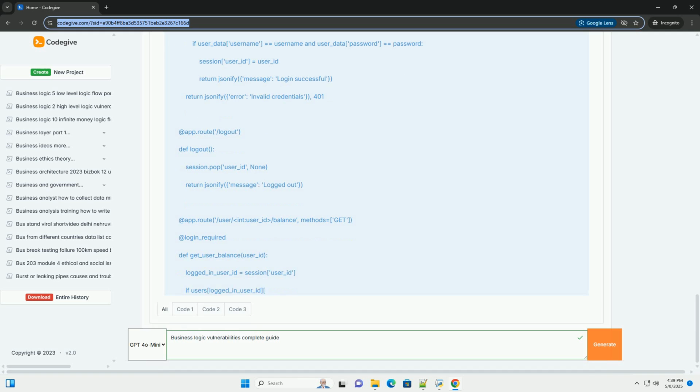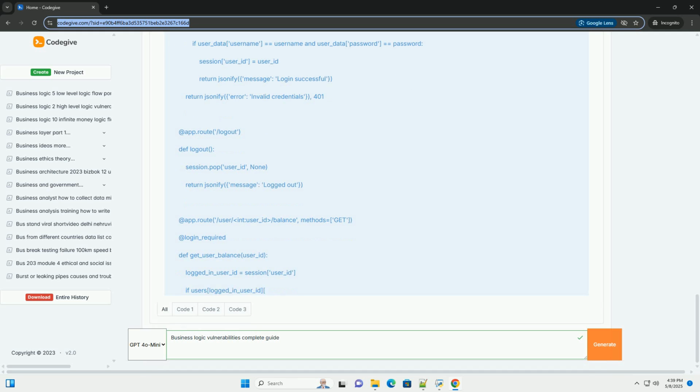Exploit: an attacker could provide a very low price override value, for example 0.01, to purchase a product for almost nothing. Fix: explanation of fix. Input validation: the code now checks the price override value for the following. It must be a number. It must be non-negative. It cannot exceed the original price. It must not exceed a maximum allowed discount, for example 50% in this example. This protects against excessively low price overrides.